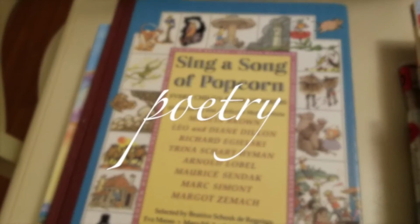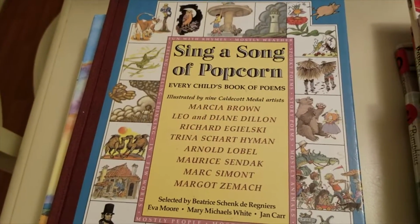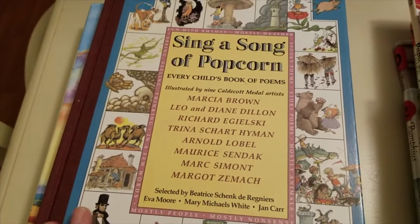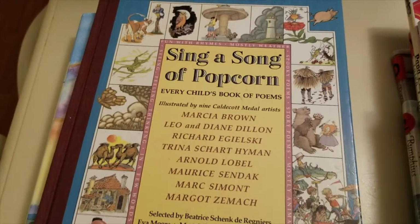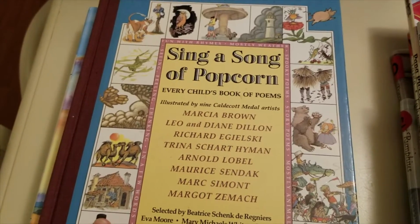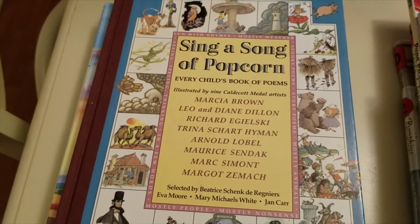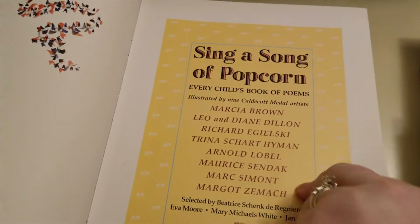And I just got this new book at a consignment sale, and I have a lot of new books in this morning basket, so I'm excited to share a haul sort of, and some of the books that we've been reading for the past week or so since we've gotten them. So Sing a Song of Popcorn is awesome. I enjoy it a lot.